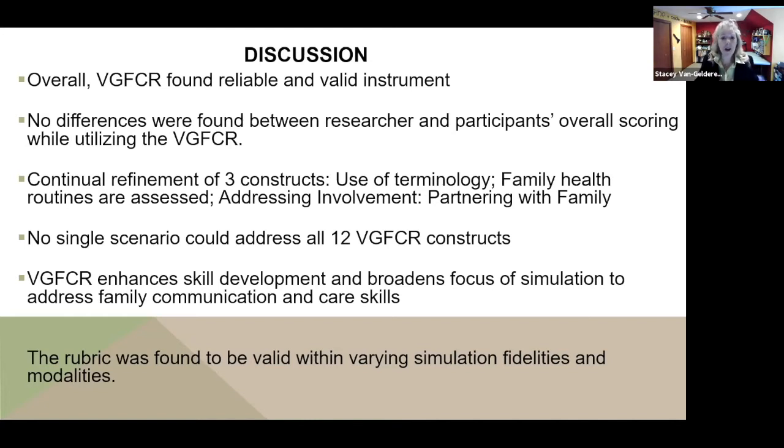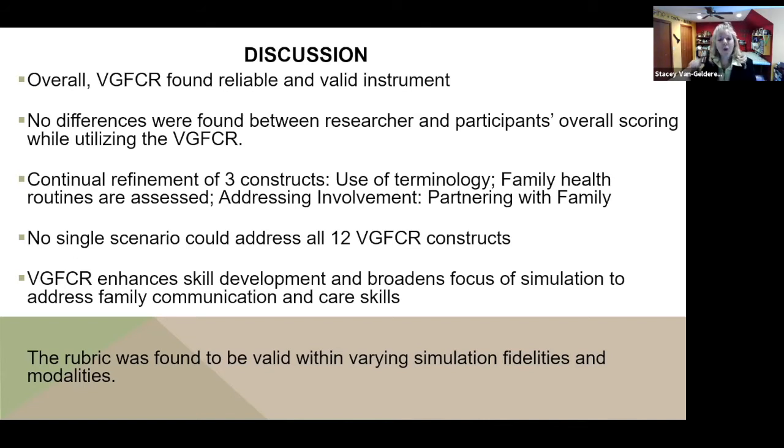A factor that may have lowered the inter-rater reliability with the obstetrical simulation scenarios was that it was an acute, high intensity, emergent situation that may have given the participants really less time to tend to the family needs. And so that may have skewed the raters' scoring a little bit with the intensity of the situation. It's really important for educators utilizing the rubric to discuss behaviors that constitute how we will score, so we maintain that consistency beforehand.